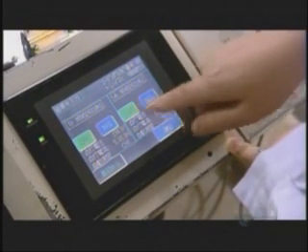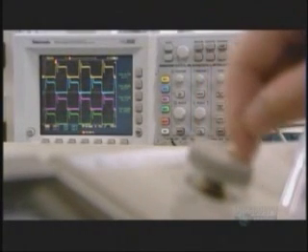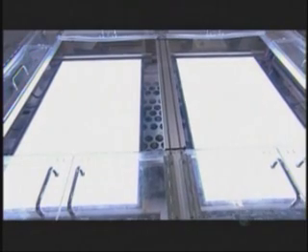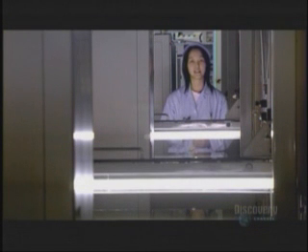And what this means is about to be revealed in the testing area. Soon, and for the very first time, electricity will pass through these cells. All the science and engineering has been building to this moment. This technician is creating an electric storm right in front of our eyes. Plasma is born. And this burst of colored light shows the phosphors are working — red, green and blue phosphors have transformed the invisible into colors we can see. Plasma can identify more than a million colors; that's more colors than the human eye can recognize.